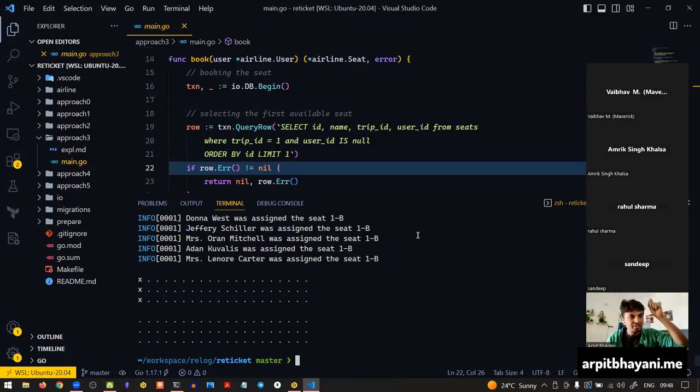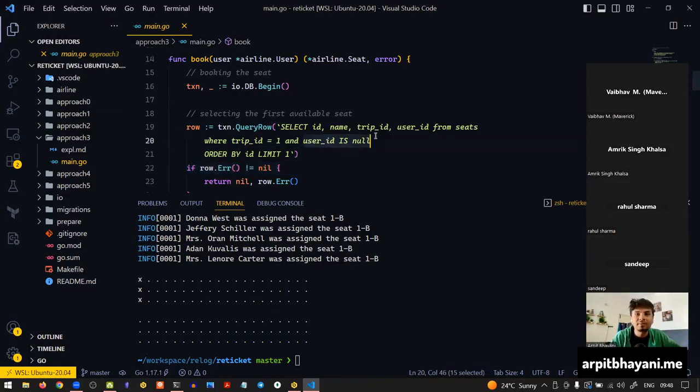As soon as the transaction committed, any other transaction that started after that, when it tried to read, it would read the next row, because you are doing user ID is null, because of that, not because of the transaction. But because that one committed, that row for that particular seat had its user ID set to something, which means when my 120th coroutine ran, when it fired this, it saw that seat ID1, user ID is not null.